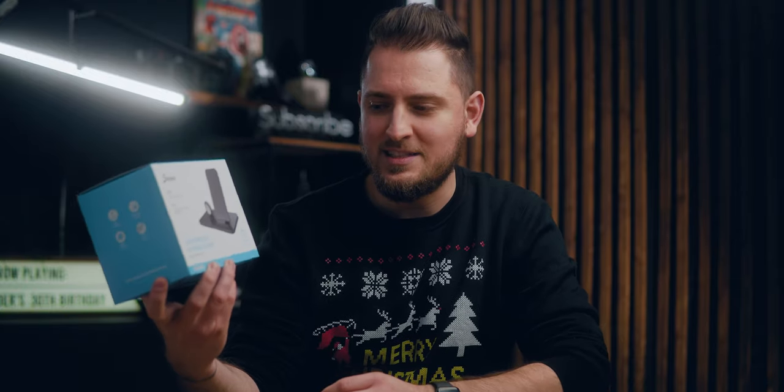Next, we'll grab this guy right here. Also, a similar type item. This is a fast wireless charging stand. So this is probably more for your iPhone and your Apple Watch. It has this little part on there that your Apple Watch charger goes right into so that you can mount your Apple Watch on there. So it kind of acts like a stand for your Apple Watch. It'll have it lying down on the side so you can still see the screen. When it's on there and charging, it activates the nightstand mode so you can see the time. So it's pretty cool. And for the phone, this is just a typical standard wireless charging pad right there.